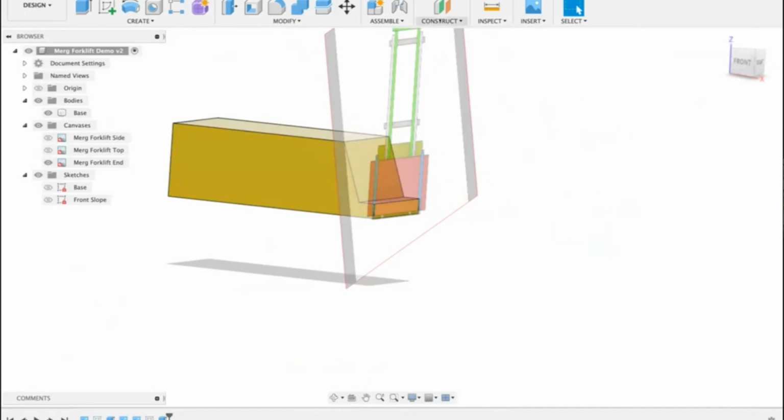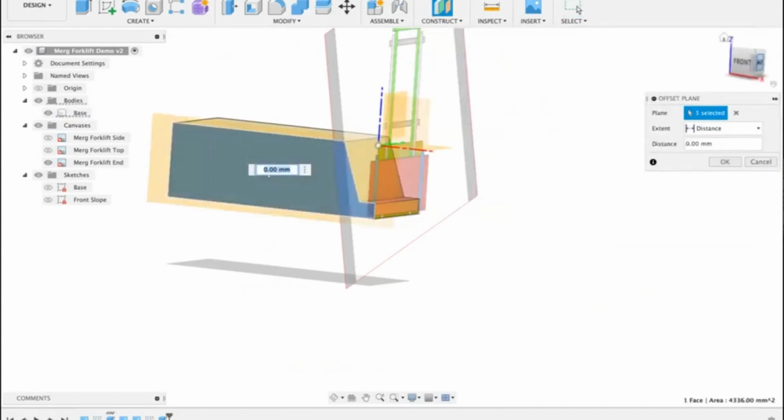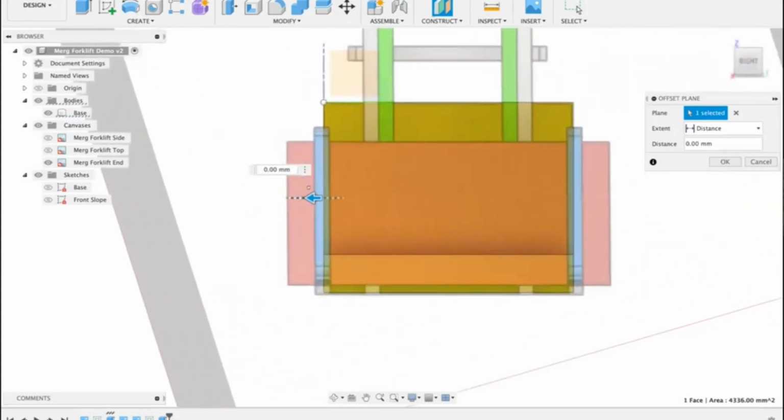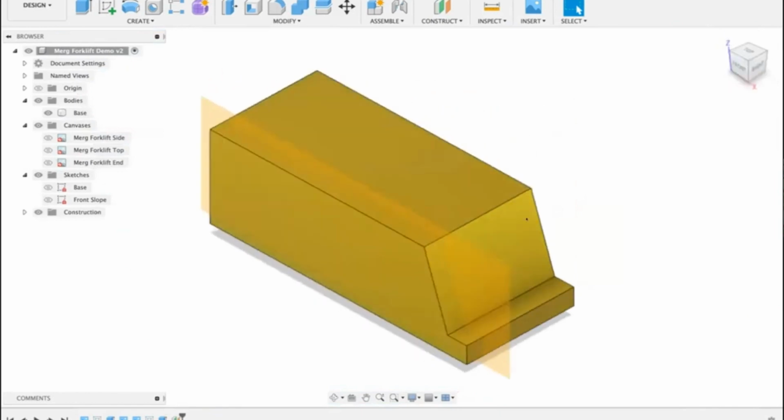So we construct an offset plane. We click this edge here. We go back to this part here and zoom in. And what you'll see up here is this yellow line going across as I drag it across. Can you see it faintly at the top there? Just there. And we just pull it across until it's level. So it's 8 mil. So when we look at it now, we have got a plane that is level with that mask, offset 8 mil. So we can now draw the mask on that.